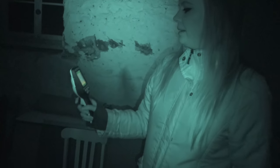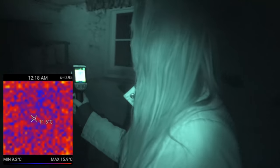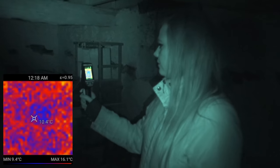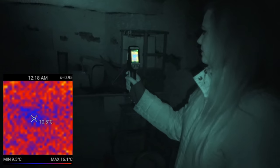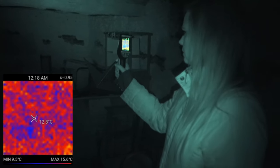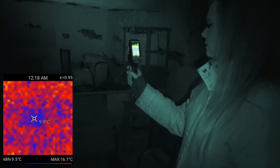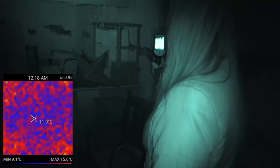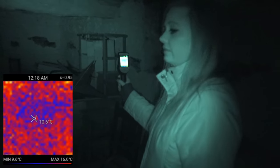So I've just pulled out my thermal imaging camera and I'm starting to record in the back corners of here. I can't really see anything that looks abnormal. Maybe there's a bit of a cold spot there. Oh yeah, I see that. Can you see it? That corner there where you're pointing, that's where the crawler's normally seen, right? Well, he's normally seen on this side more, I think. I think everything's just cold down here. I can vouch, it's freezing.